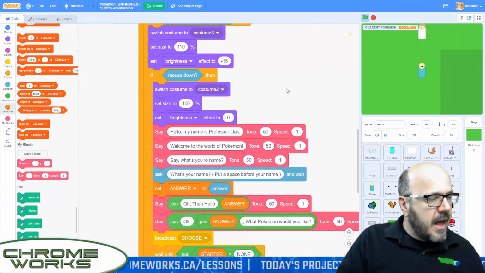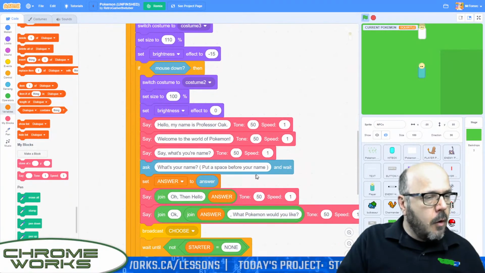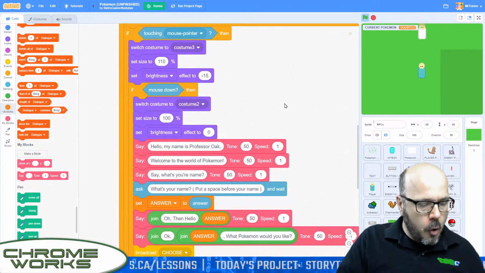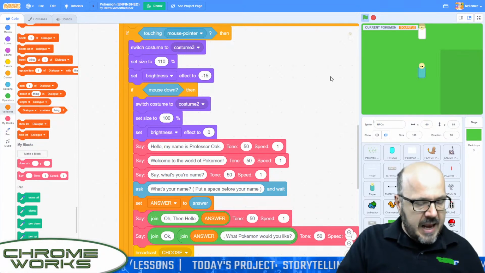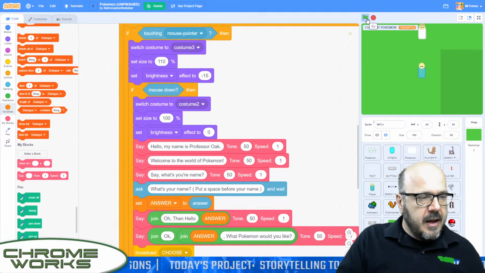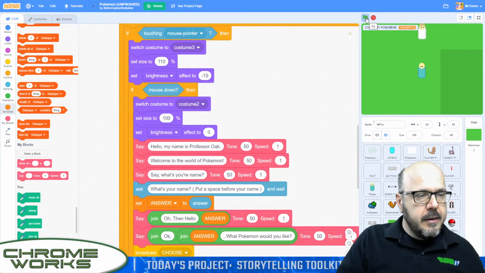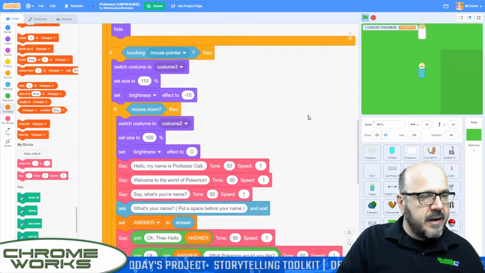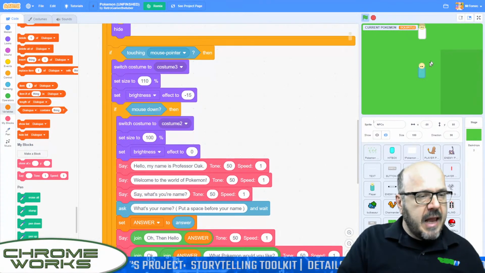So Thane has added some of these say blocks into his own project, which is going to be a Pokemon themed game. I'm not going to show you the rest of the game right now because it's actually quite cool and it's not quite done yet. It's a work in progress. I just wanted to show you that this is something that you can use even in your game projects here.